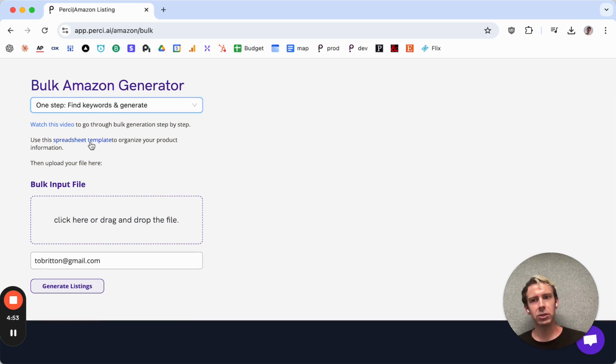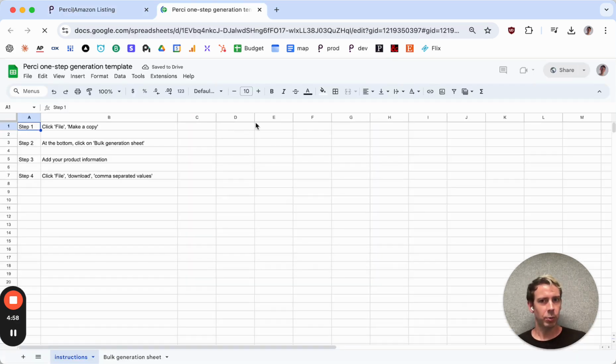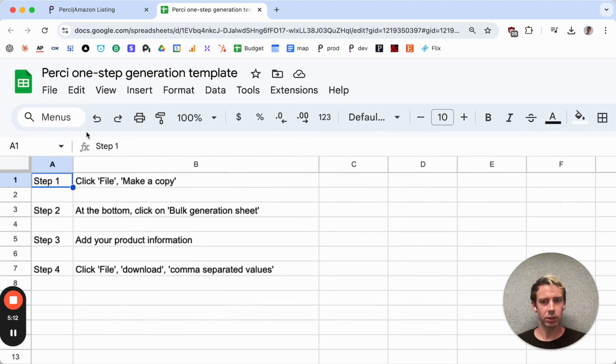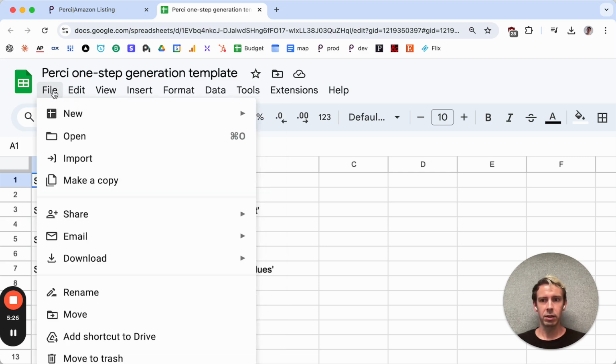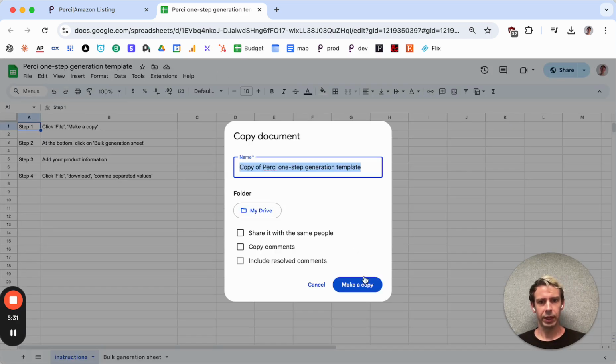The first thing to do is to grab this spreadsheet template link here. When you click this, it's going to open up a Google Sheet. We've organized everything for you to make this as easy as possible. This first tab, I'll zoom in a bit if I can, is just instructions on what to do with this sheet. This is going to be view only for you because we want to keep everything locked down and clean. So the first thing that you'll need to do is make a copy of this for yourself. You can click File, make a copy right here. I'll zoom back out, we'll make a copy.